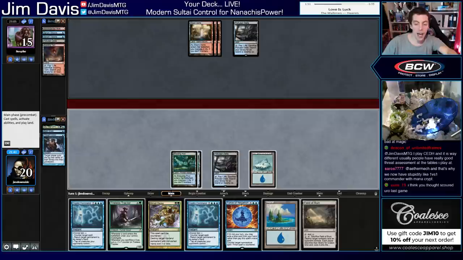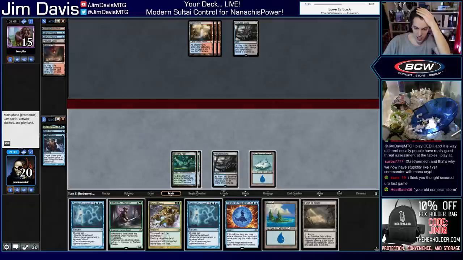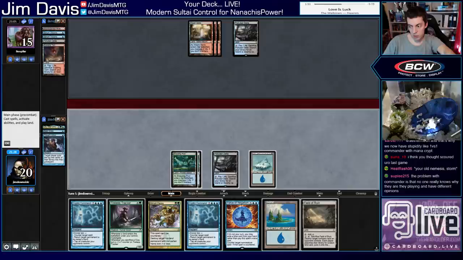But alright, we're just going to keep making land drops. They're not playing Storm, I don't think. They have Deltas and Bloodstained Mires, so there's some sort of Grixis something. And until I know what's going on, I'm kind of content to just do nothing. So, guess we'll play Field.